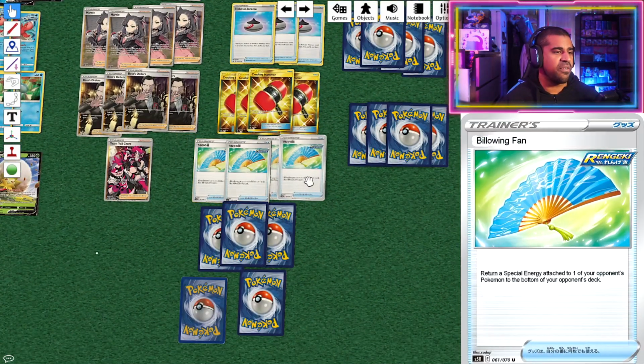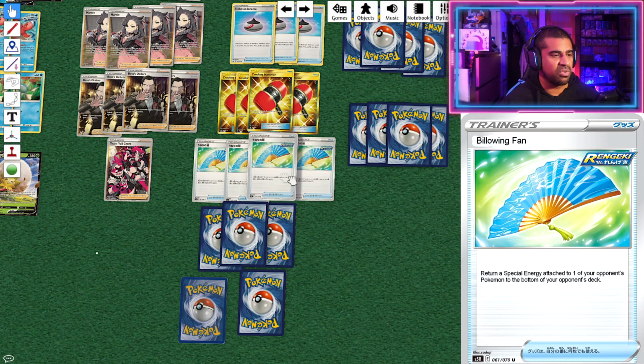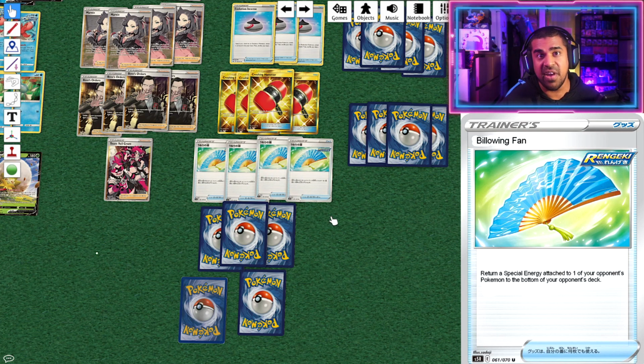Boom, four of the new fan. Now, I don't know what they're called. Fan, you know, energy denial fan. Basically, you can get a special energy attached to one of your opponent's Pokemon and put it to the bottom of their deck. Ooh, it's a bit like Enhanced Hammer, but it doesn't quite discard them, unfortunately. It does put it to the bottom, though, so they can't top deck it.